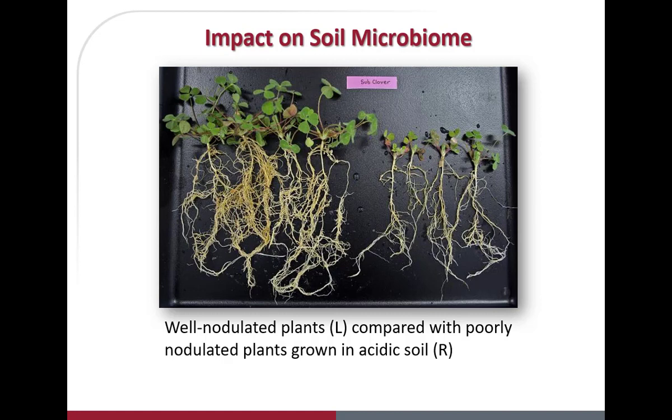So here's an example. You've seen something similar to this. This one actually comes out of Australia. The Australians have dealt with acid soils in cereal-based cropping systems for a lot longer than we have. Basically what you see is a subterranean clover. The one on the left has a nice, robust root system with a lot of nodules, which we can't see in this photograph, compared with the one on the right, the same crop grown in acidic soil. The root system is limited, and there's limited nodulation, and so there's going to be reduced productivity. This gets to that change in the soil microbiome that Tim was talking about this morning.